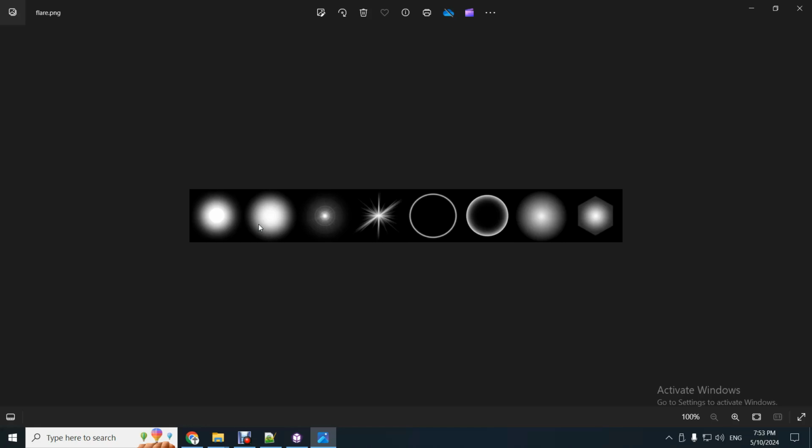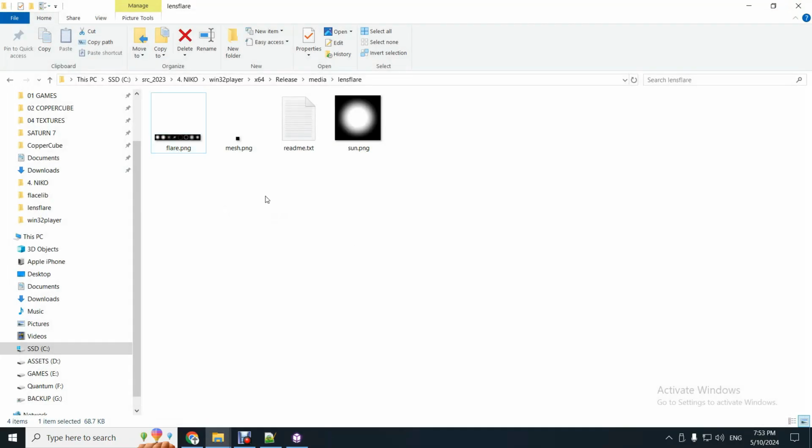That's meant to be like the sun object, I think. Like the glow, that's like a flare, that's like streaks. It's like a circle, different types of things all get picked up and blended in that way. If you don't have that file, it won't work. But you could also swap it out for another file with the same number of things on it of the same name. It'll still work probably.